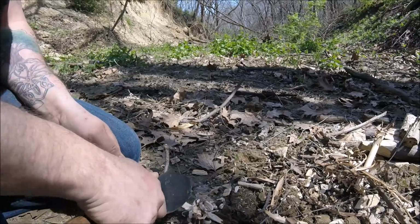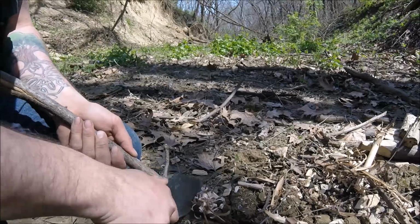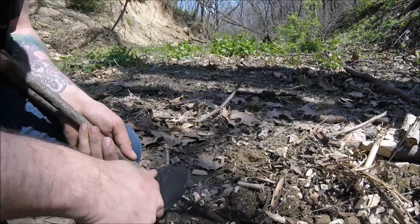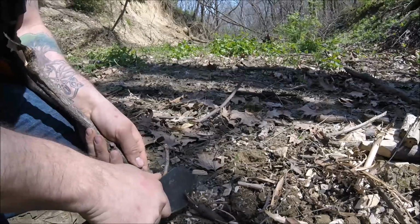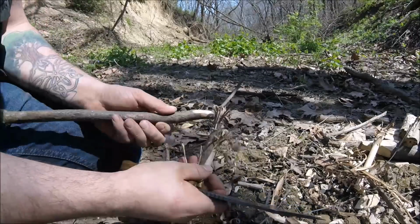as I'm doing this. As you might be able to see, they're not beautiful, but a lot of that has to do with the fact that I've only been using this blade for 2 days. Okay, but it's possible.